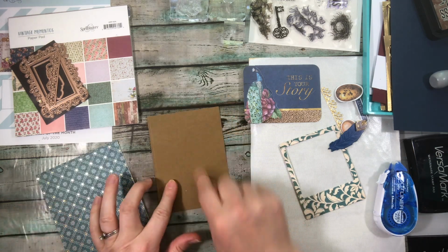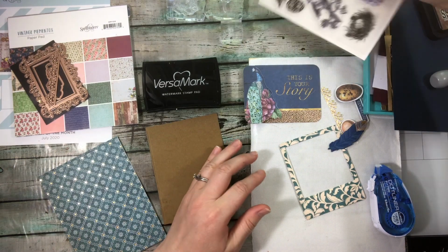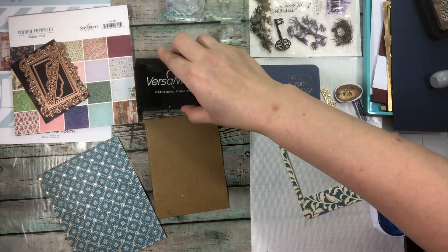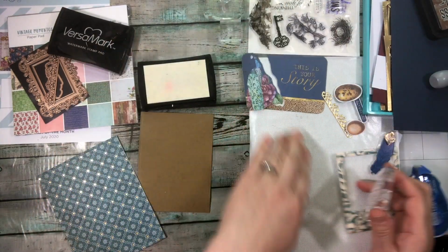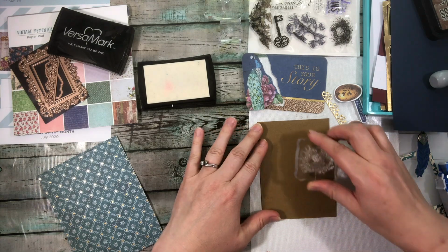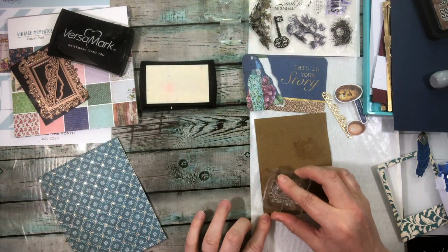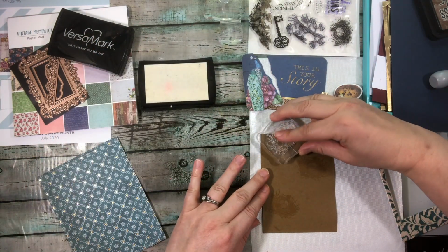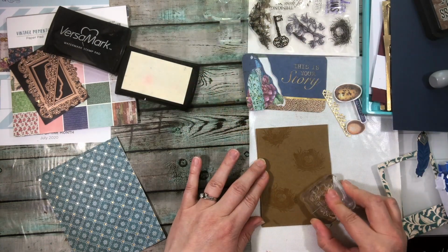Alright, this cardstock, I just showed the measurements and I wasn't paying attention, so I hope you were if you need that. I'm going to use the Versamark ink. I'm going to stamp the nest and the feather and the feet. And boy, did I have some drama with this, because I was kind of playing around, I stamped the reverse of this panel to kind of see what I would like. I was trying it out beforehand.